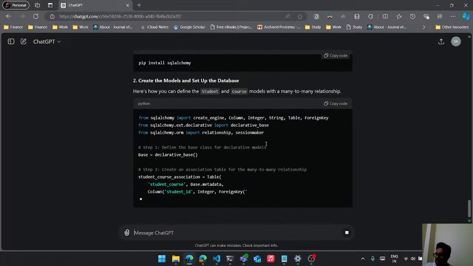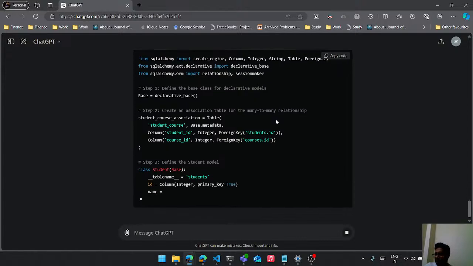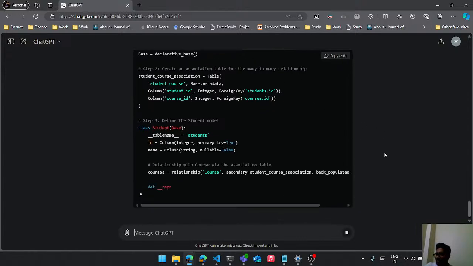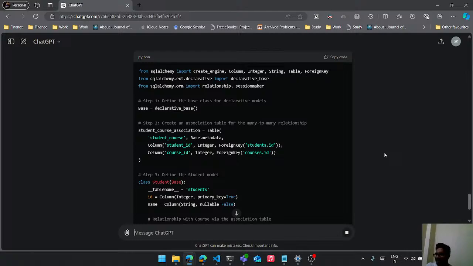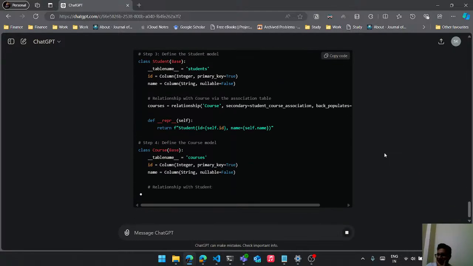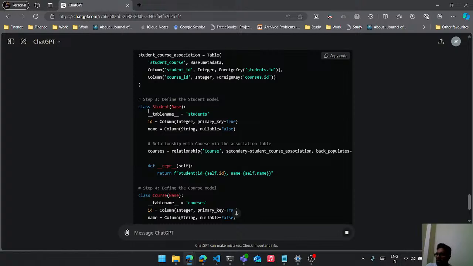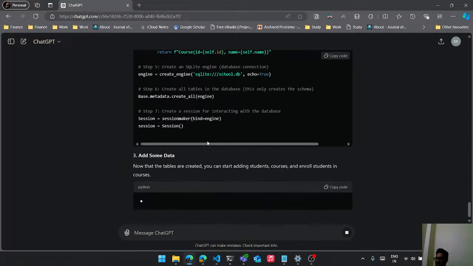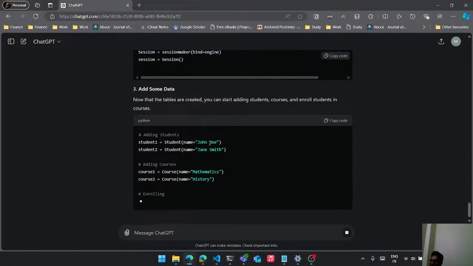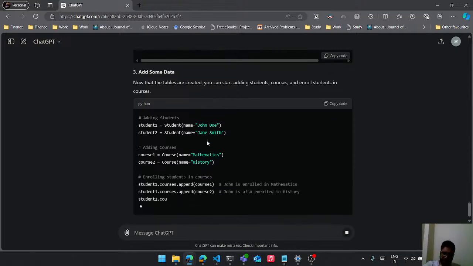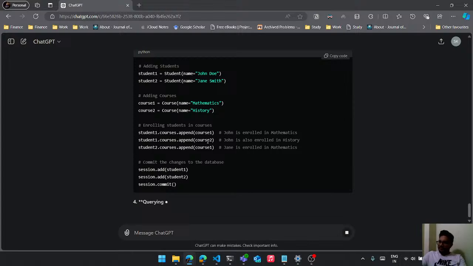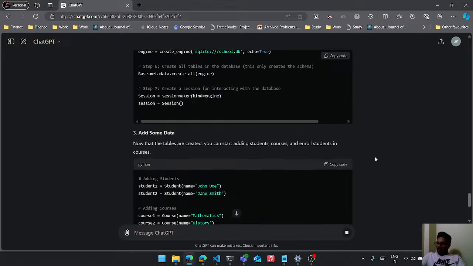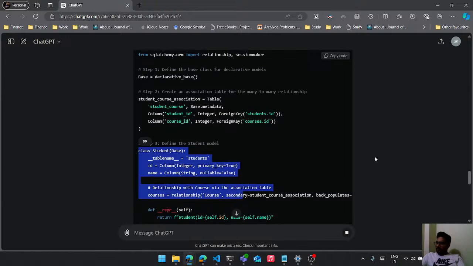Session maker, base, and then okay, I'll have to define student here somewhere. Okay, let me just copy the whole thing.